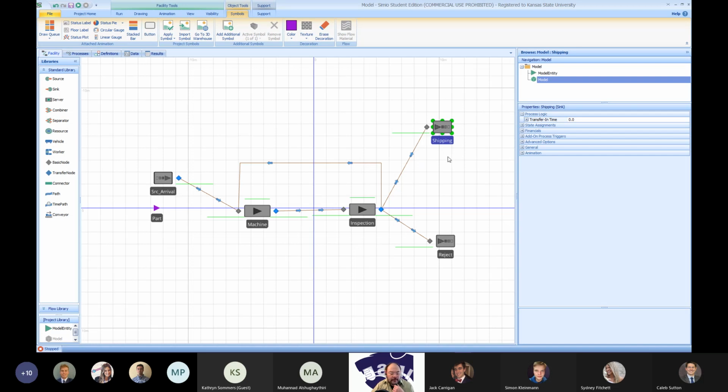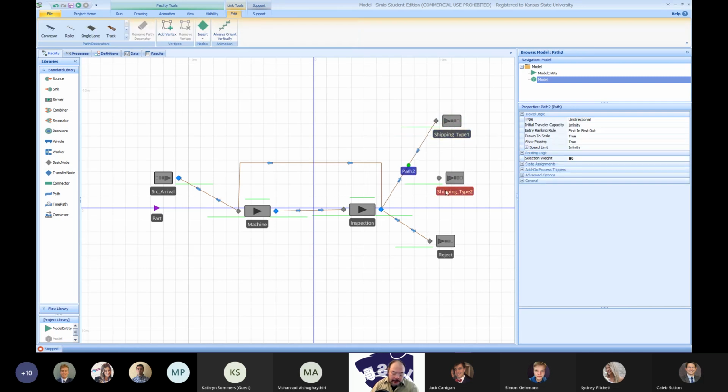A little bit more difficult than we need. The quick and dirty solution, you just make a copy of your shipping. So here I'm going to call it shipping type 1 right here. And I'm going to call this shipping type 2 over here. So I create two different sinks.